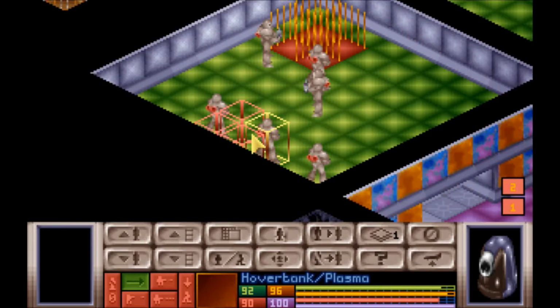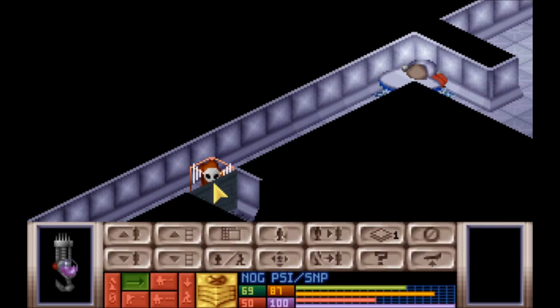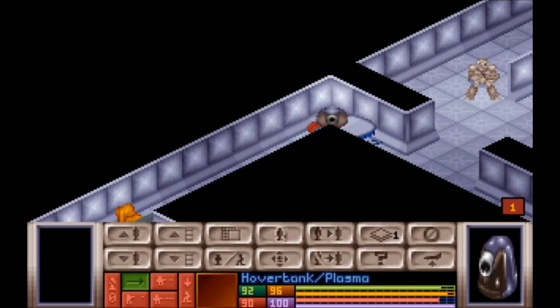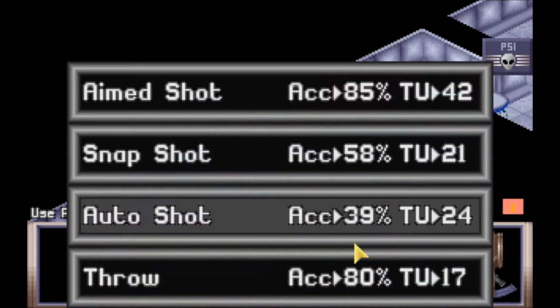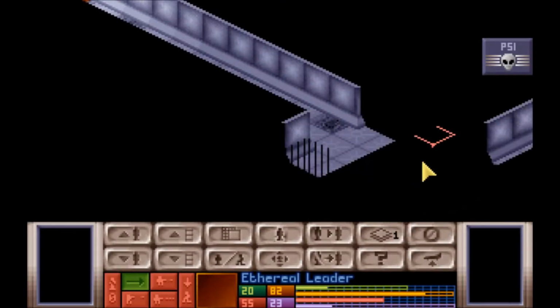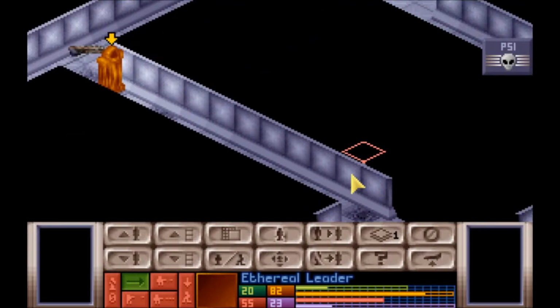Alright, well... Camille, you already went for it, so Nog, it's your turn. Oh my god, you were able to do it. Ethereal leader, holy crap. Let's pull this back just a bit. Alright, so actually... Alright, so this is an entrance into craziness, crazy madness.